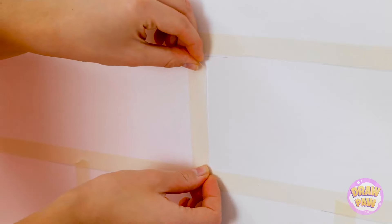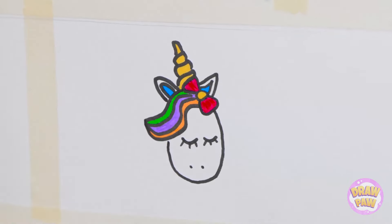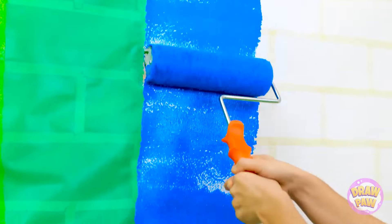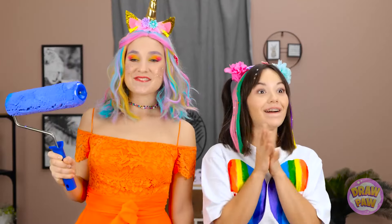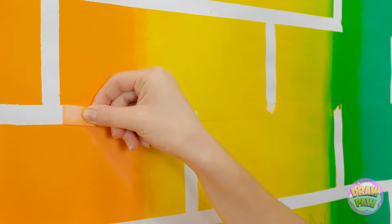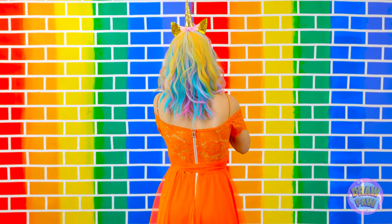I just want to make sure the tape is nice and straight on this wall, and I need to add a little strip between these two pieces too — I want it to look like a brick pattern, and I think it's working! Look, unicorn! It is cute — I had no idea that's what I look like! Adorable! But now it's time to break out the trusty paint roller again — we're gonna do big stripes of different colors! I really do love painting — there's something so soothing about it! Looks like this is the last stripe — we're up against the corner! Now that is what I call a rainbow wall! Now that it's dried, we can peel off the tape beneath the paint — peeling the tape is kind of fun! A beautiful rainbow brick wall!